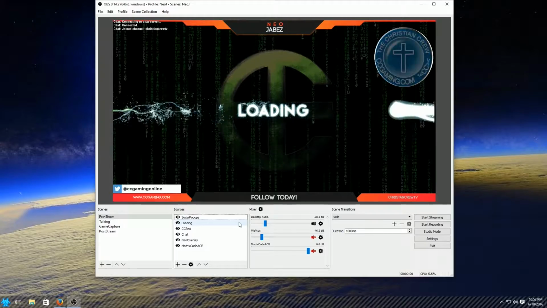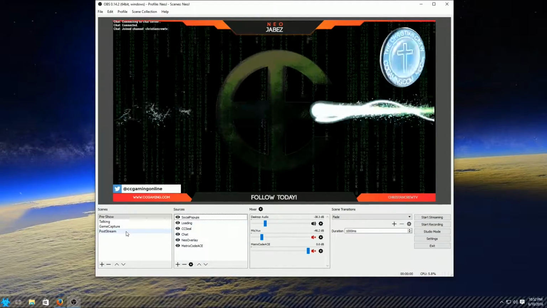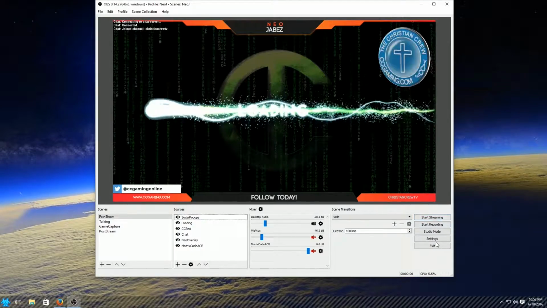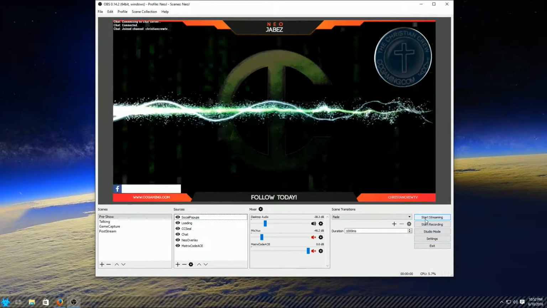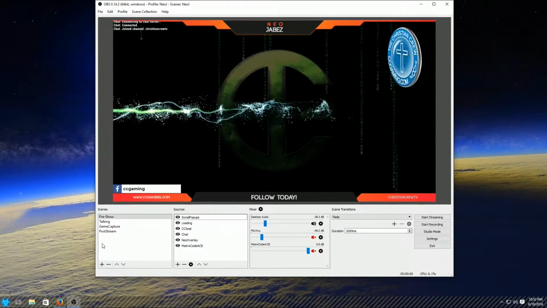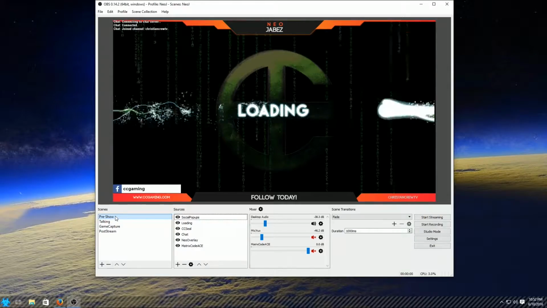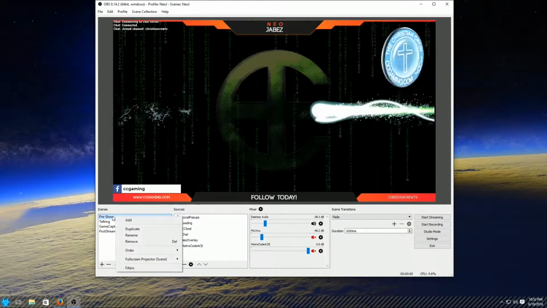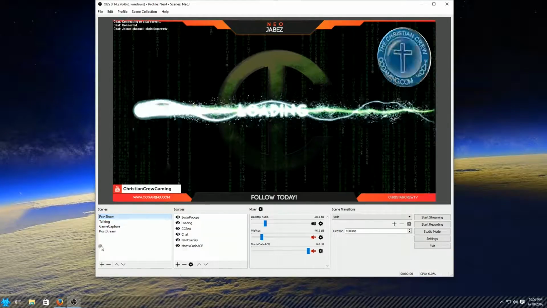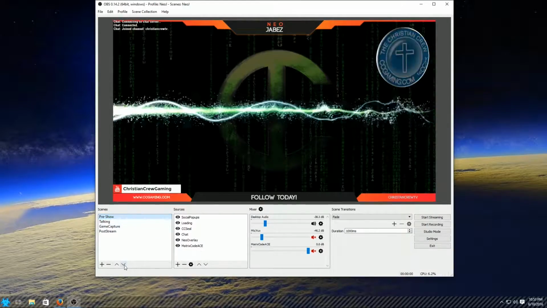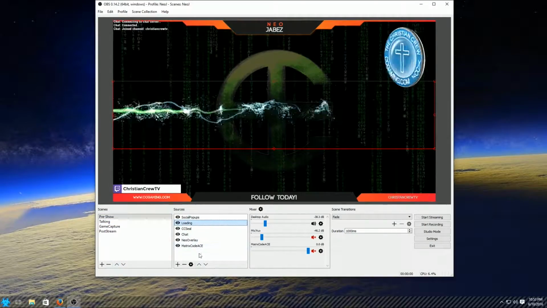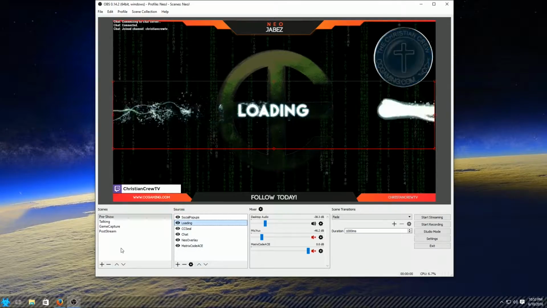Another significant difference is the way the programs are set up. The other program had scenes, and it had sources, and it had audio, and it had buttons for settings and all that kind of stuff. But this one is different in the sense that you used to have to right click if you wanted to change the order of things. Right click, order, move up, move down, move to top, move to the bottom, whatever. I don't have to do that anymore. I click on pre-show and I say down, up. I can do the same thing with sources. Down or up.